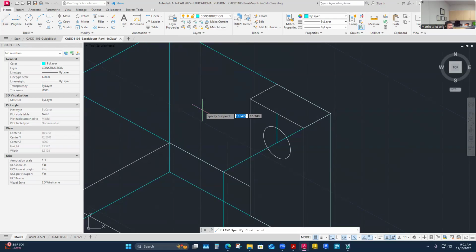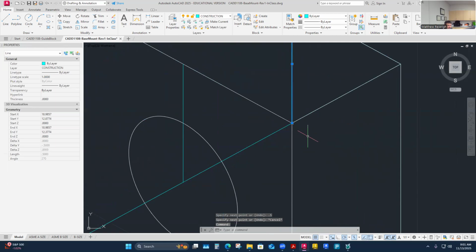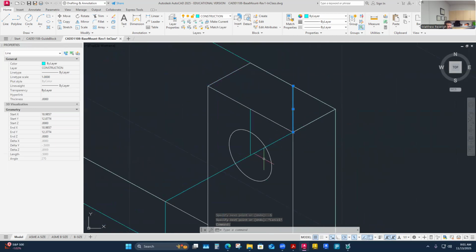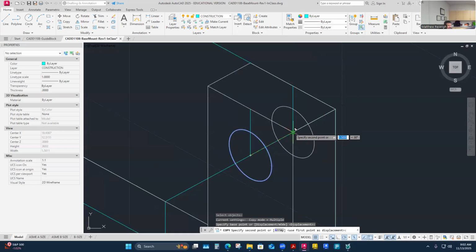So I'm going to my construction layer. Essentially, just going to come over here and go over a half inch. I'm going to go down a half inch, and this would be that end point of that line, the center of where this circle exits through the thickness there. And so I just make a copy of this ISO circle. This is what I usually do, I'll at least locate where the center of that would be, make a copy of what I did, and then just place it over here. You can see that nothing's going to show through the material thickness. It's just too thick. But if it was a thinner part, this thing would probably show up like this, and then some of it would be visible through.